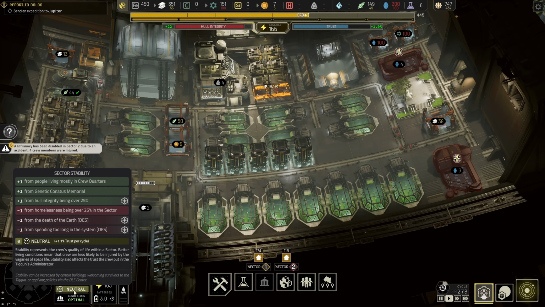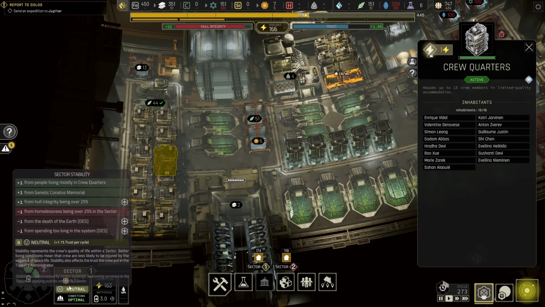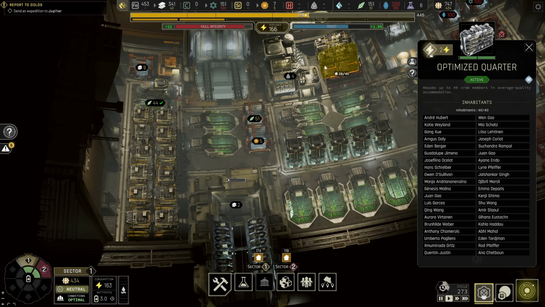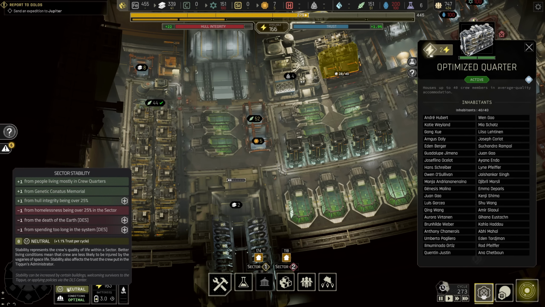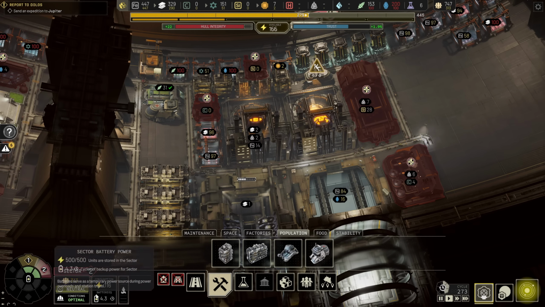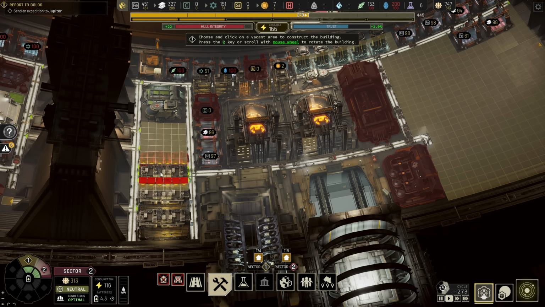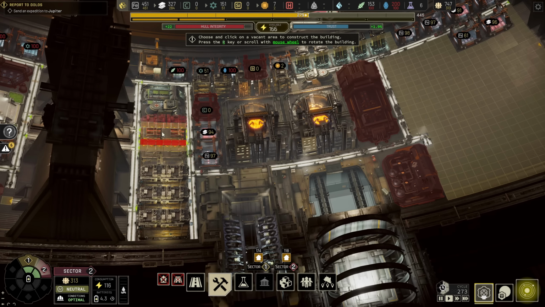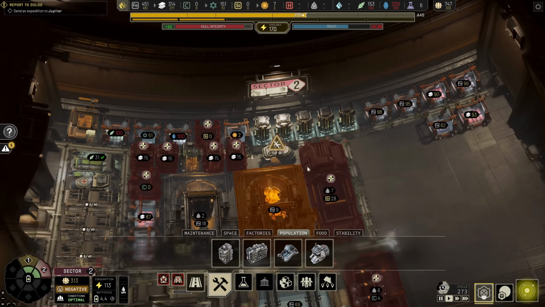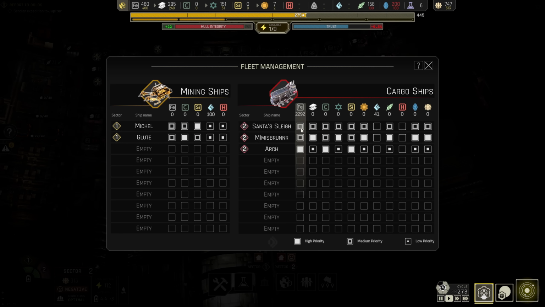So, +1 from people mostly living in crew quarters, which is these ones still. Once we get over 50% of people living in the optimized quarters, we'll instantly go from a +1 to a +2, which will make them happy. This is why I'm trying to get these upgrades done. In fact, you see +2 from living in optimized quarters. Perfect. We're going to go 1, 2, 3. On top of that, I'm going to remove that one, that one, that one, and that one, and that should hopefully rectify that problem.